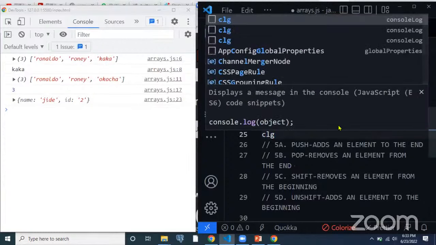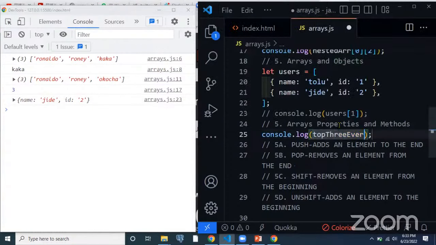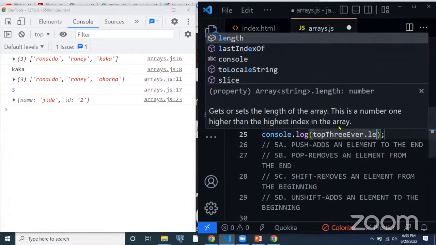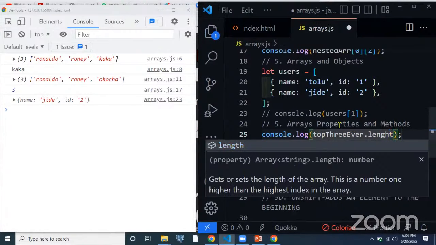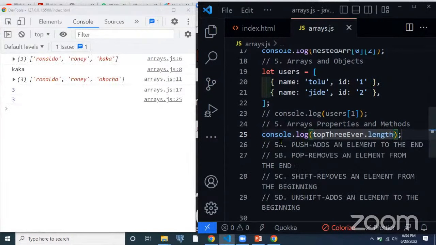Log dot length. So I want to get the length of the array. So if I save now, undefined, what is okay? I'm getting 3. So we are having 1, 2, 3. So the length of the array is 3.